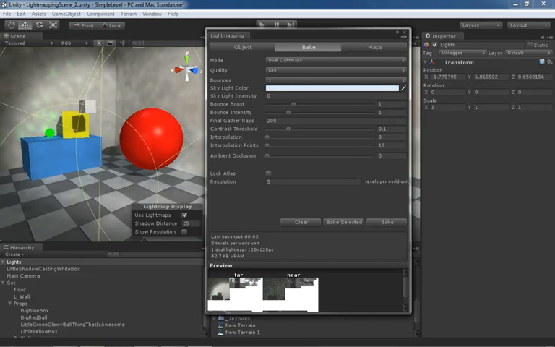The light mapping system that Unity is using is built off of the Beast engine. There are tons and tons of settings that are hidden behind the scenes that you can't really see. Okay. This quality setting is adjusting some of those settings as well. It's adjusting some of the final gather point calculation settings. It's adjusting some of the anti-aliasing settings, but you can't see that because it's hidden away.